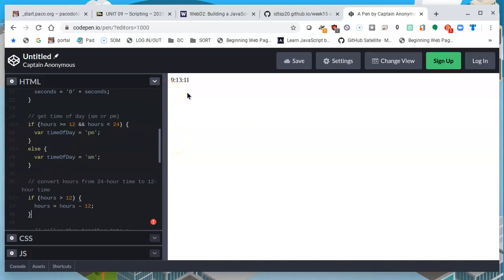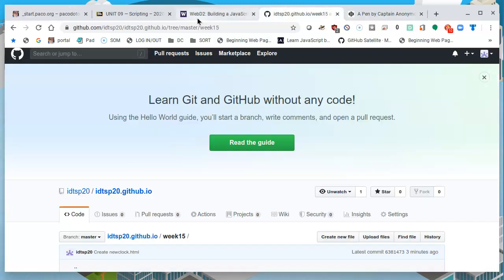It did change the 21 to 9, and it's giving me 13 and 11 in 10 minutes or so, or maybe even sooner, since the clock is also there, I'll have to reload this to see what the clock is looking like, or I'll just wait until we add the code so that it's always giving us the proper time.